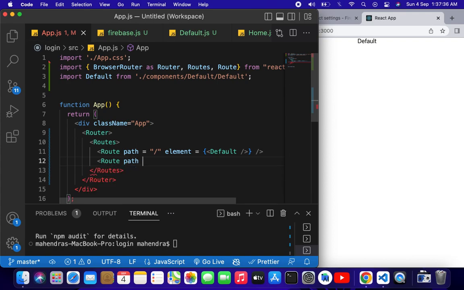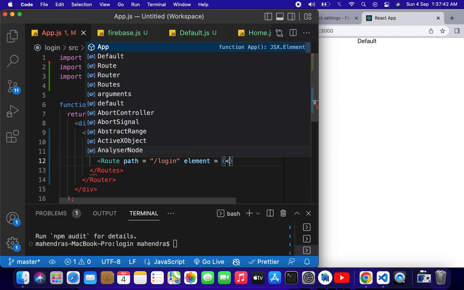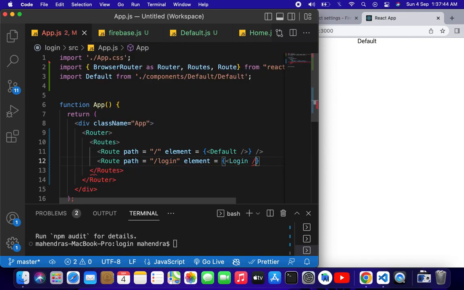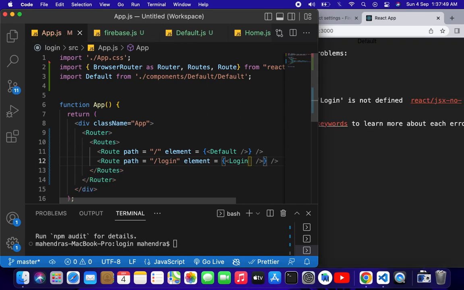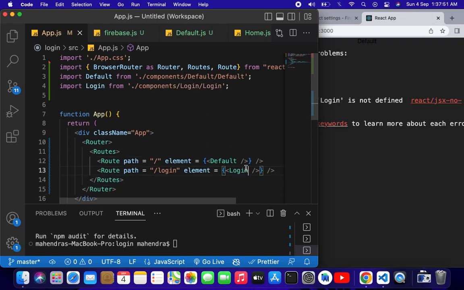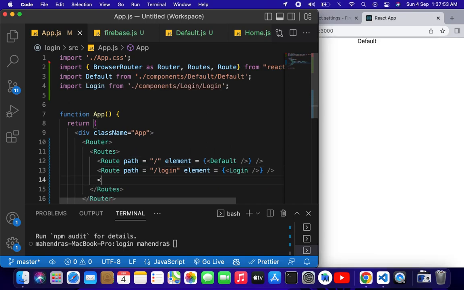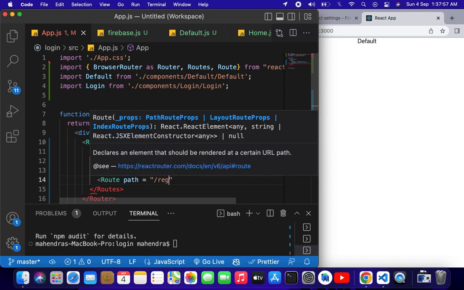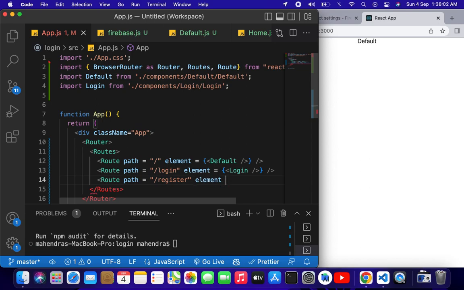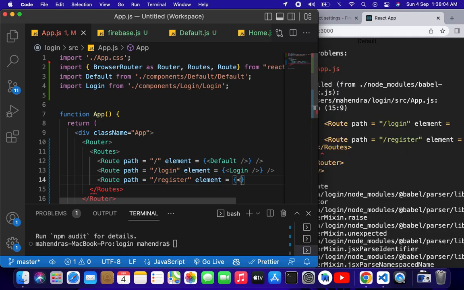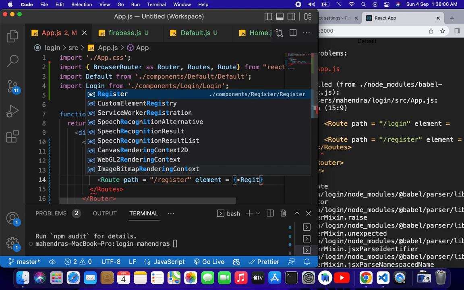Route path equal to slash login, element equal to login. Route path equal to slash register, element equal to register.